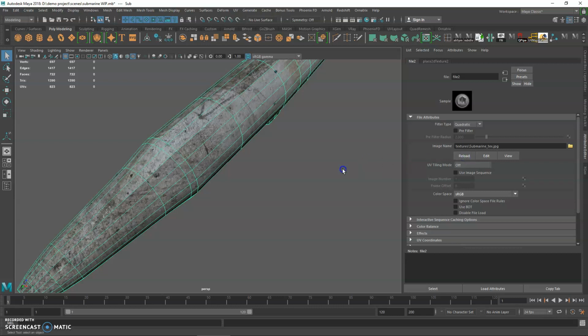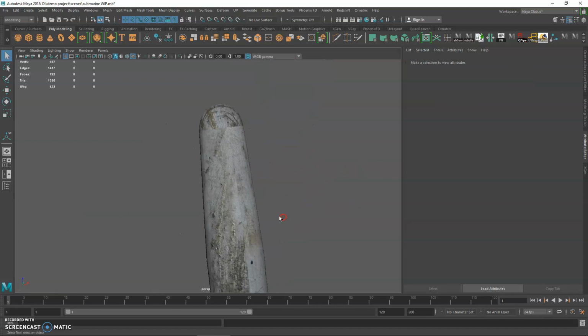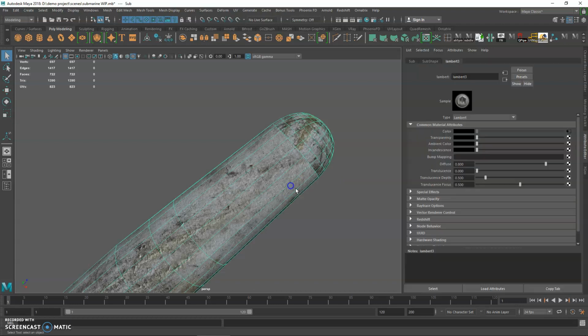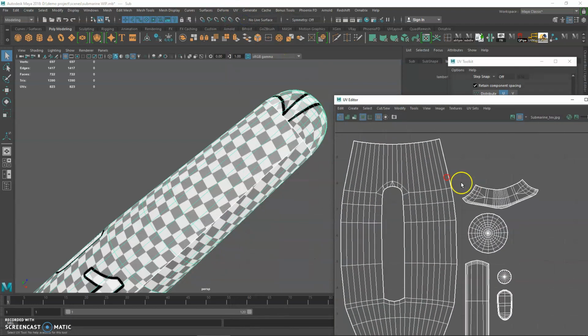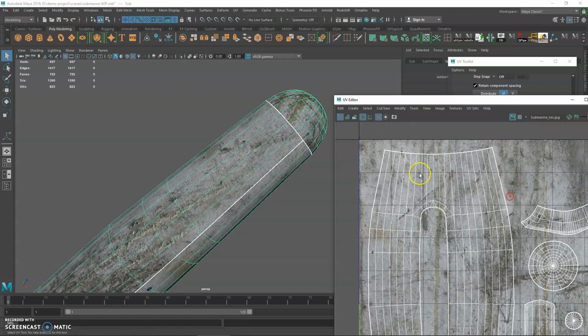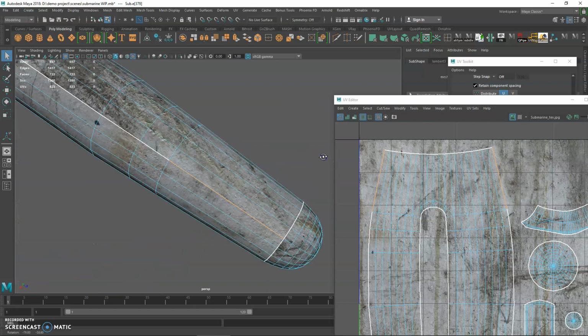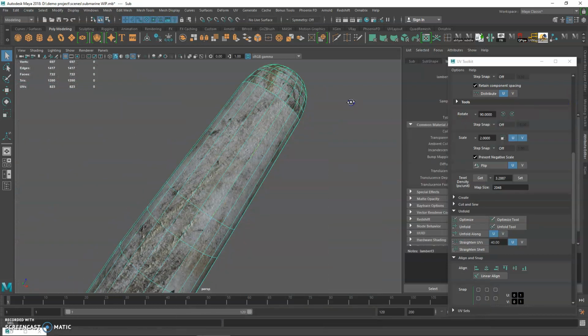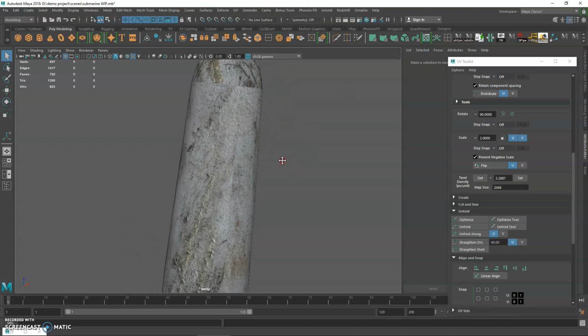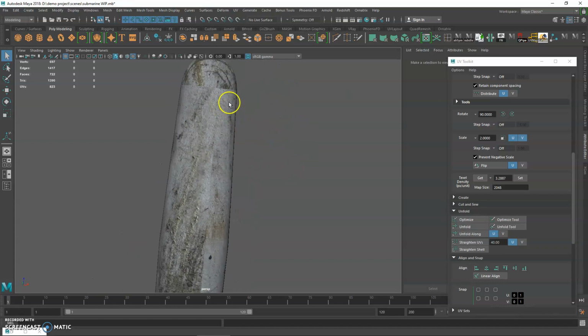So if you notice, this is the area that we fixed. It's somewhere around this front region. If I minimize this, and you look at the texture closely, now the seam is hardly visible.